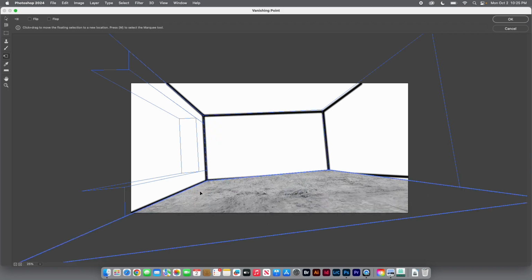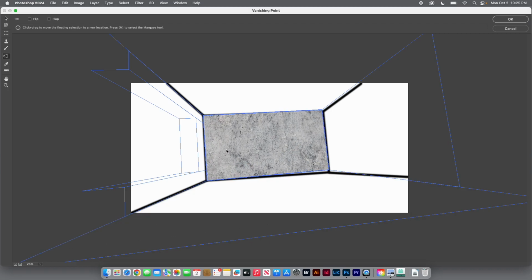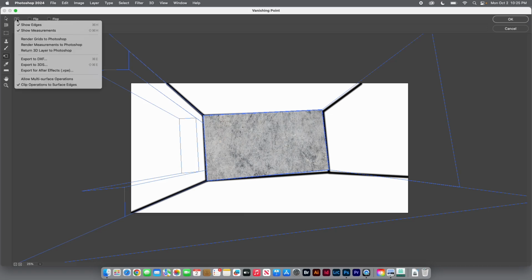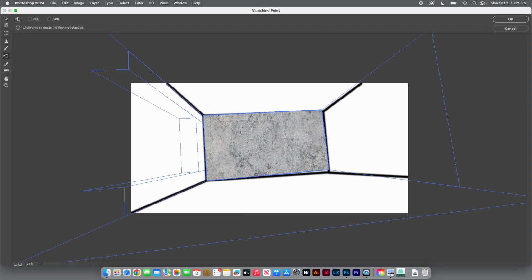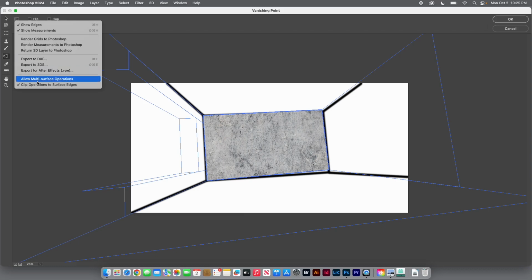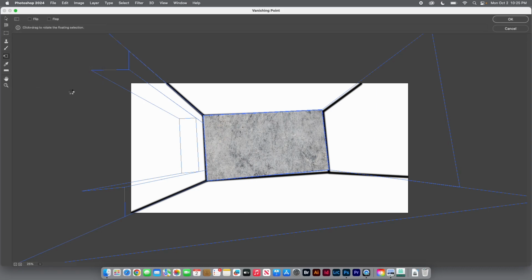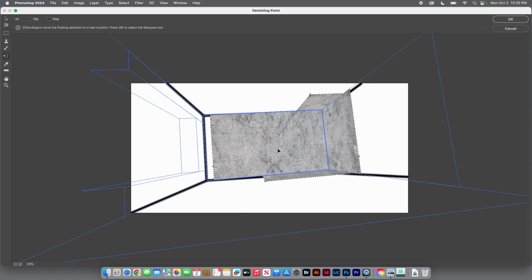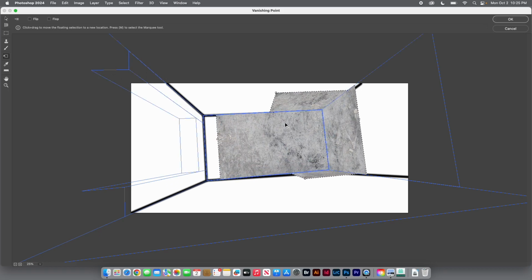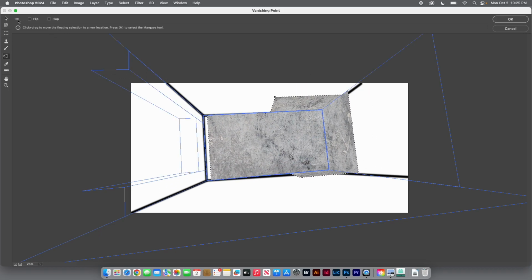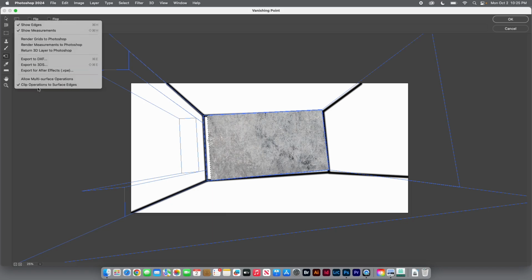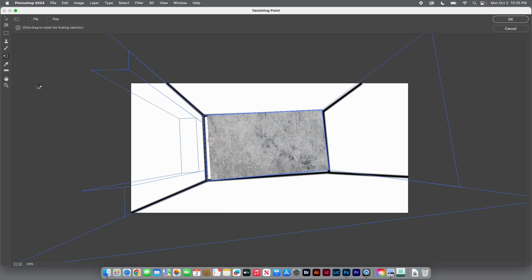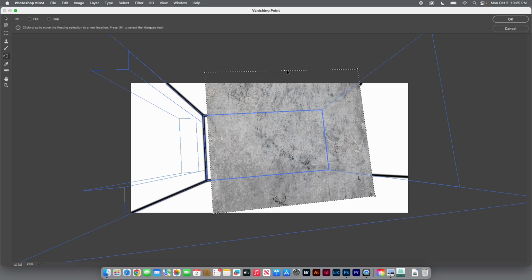You can see it's trying to adapt to the different walls, and it's pretty cool. If you see this in multiple surfaces, it's because you have active here, allow multi-surface operations in this menu. In this part, just click there. You have to deselect that because if you have that selected, something like this is going to happen, which is pretty cool, but this is not what I need. I am going to deselect the allow multi-surface operations. But also, I am going to deselect the clip operation to surface edges because I would like to see my handles.